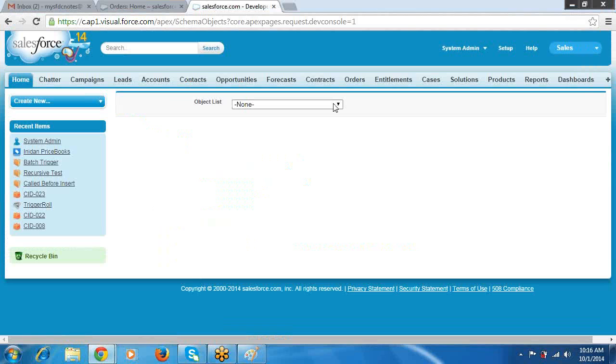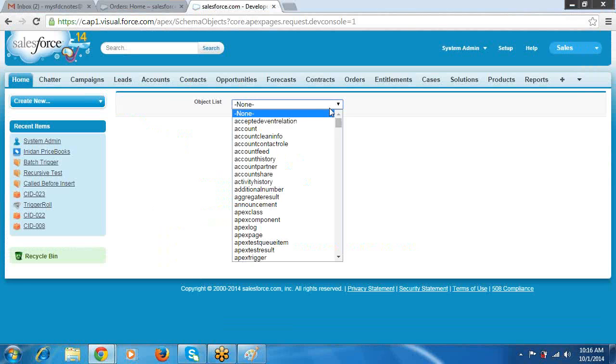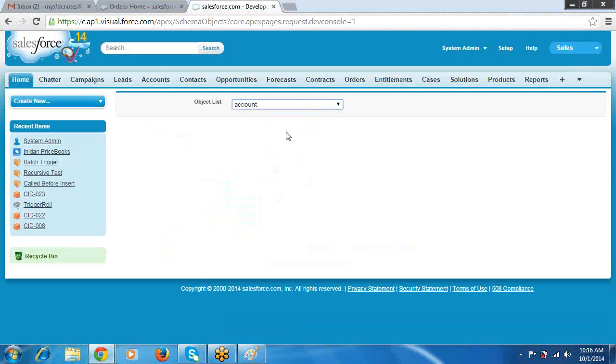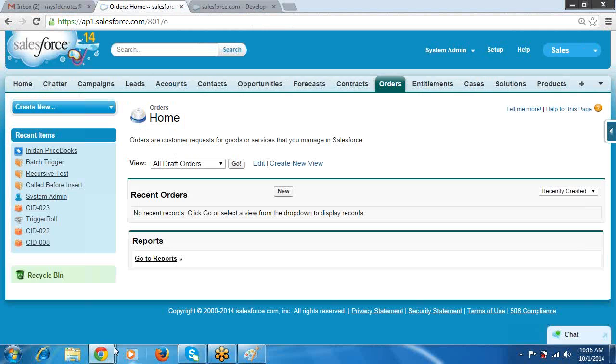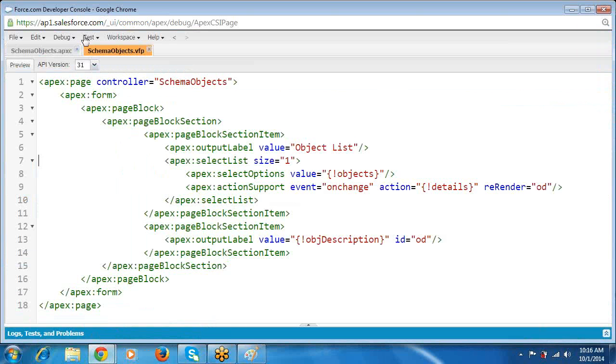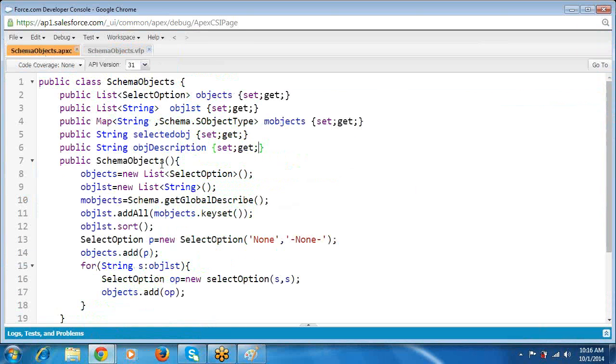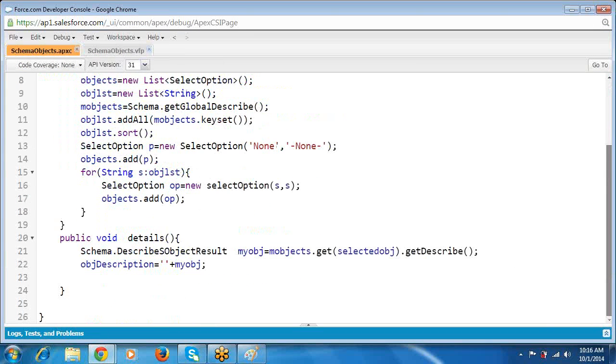Now we got here account, dereferencing null value at line number 21. What is 21? Describe my object dot get selectedObject, mObjects.